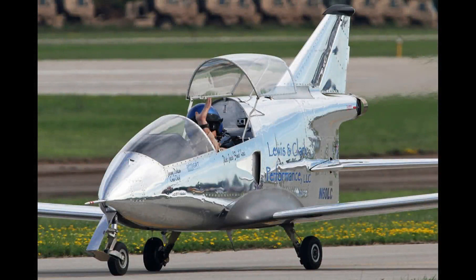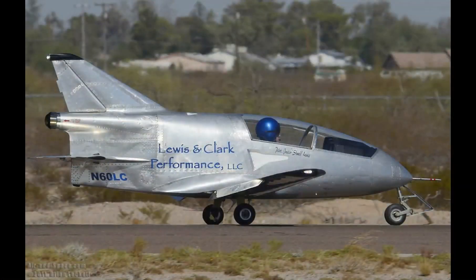At number three is the jet plane. From the late 1960s to the mid-1970s, the Bede Aircraft Corporation, a small company run by US plane designer Jim Bede, manufactured kits for a small aircraft that sold over 5,000 units. The Bede BD-5J is likely to remain the smallest jet-powered aircraft in the world, weighing just over 350 pounds.